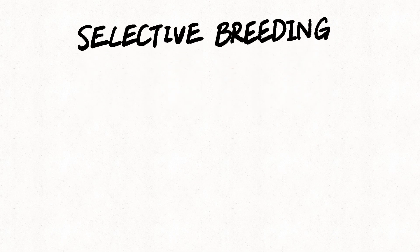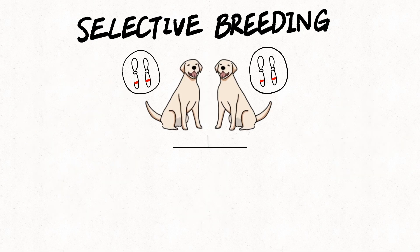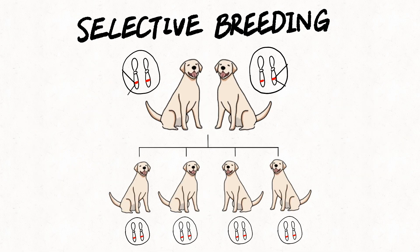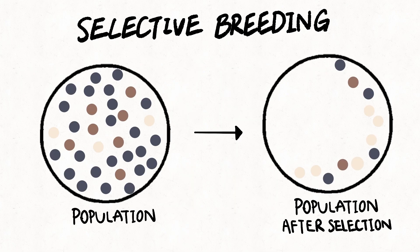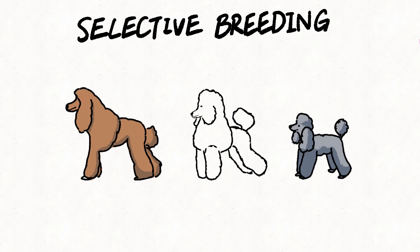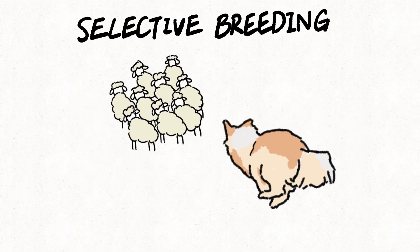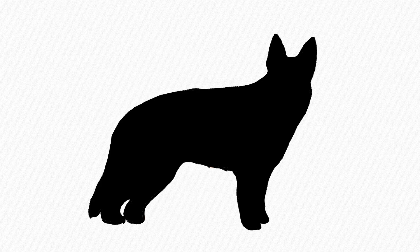Selective breeding is defined as the process where individuals are selected with the expectation of producing offspring with desirable traits. Down at the genetic level, this practice preserves specific DNA combinations of sires and dams, increasing the frequency of desired traits carried by popular breeding dogs within the breed's gene pool. So far, selective breeding of dogs has changed their physical attributes such as coat colour, body sizes, and skull shape, and also behavioural and physiological traits. Technically speaking, we can create any breed with certain functions tailored to human needs through breeding practices.